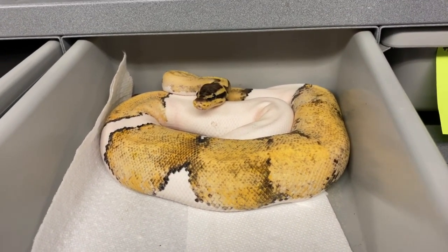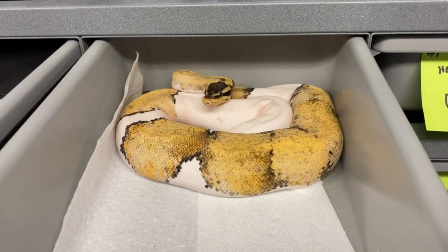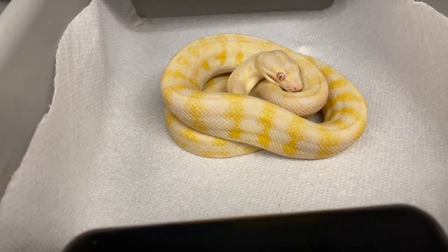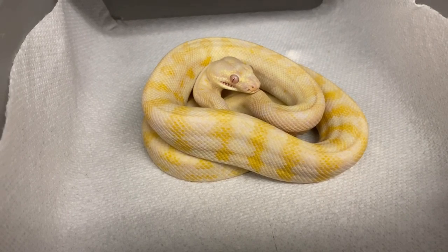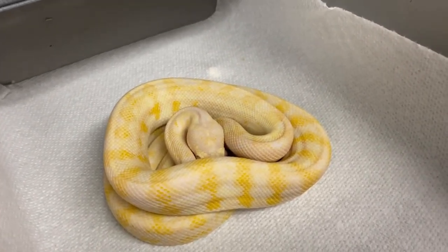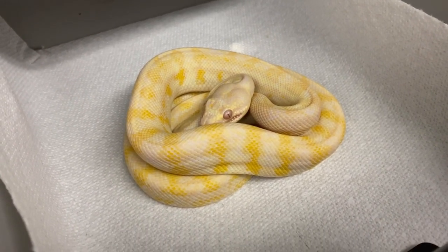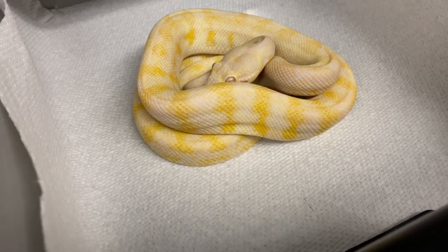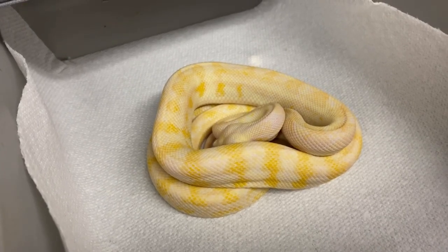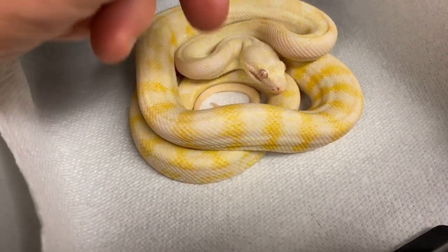These ball pythons have been eating and I've been keeping them in smaller hatchling tubs because they seem to eat better there. Now I'm going to show off my little mascot that I named after my son Logan — except it's a she. This is my albino 66% het axanthic carpet python. It was the first carpet python I ever produced — a one-egg clutch — a double-headed snow, and this girl from 2017 has seriously yet to eat consistently.